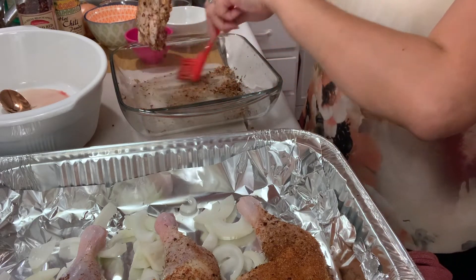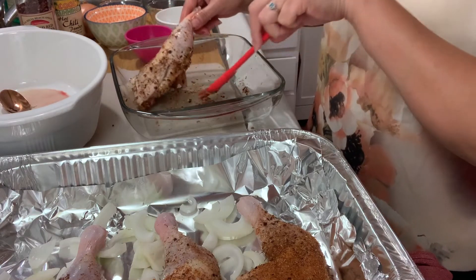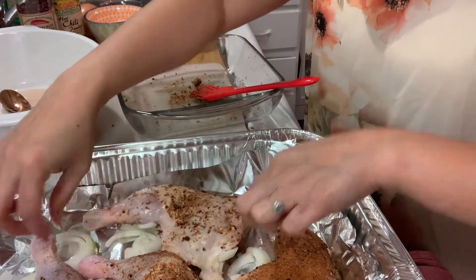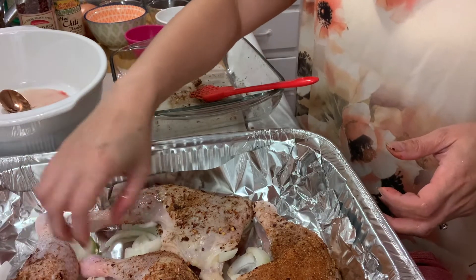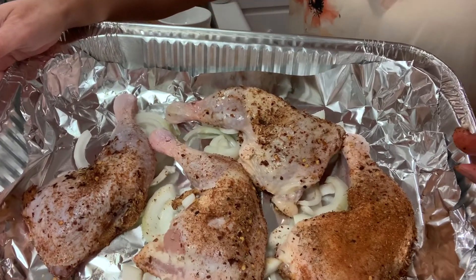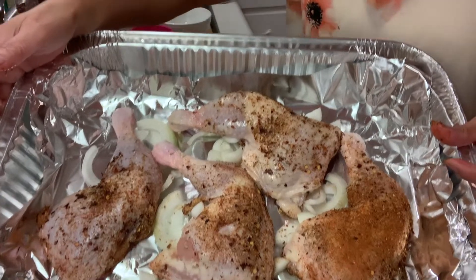This is how it looks like right now — very simple. We're baking it for 20 minutes each side, and once it's baked we can also broil it for another five minutes so that it has more texture and looks not only baked but barbecued. So we're going to put it in the oven now and I'm going to show you the outcome later.